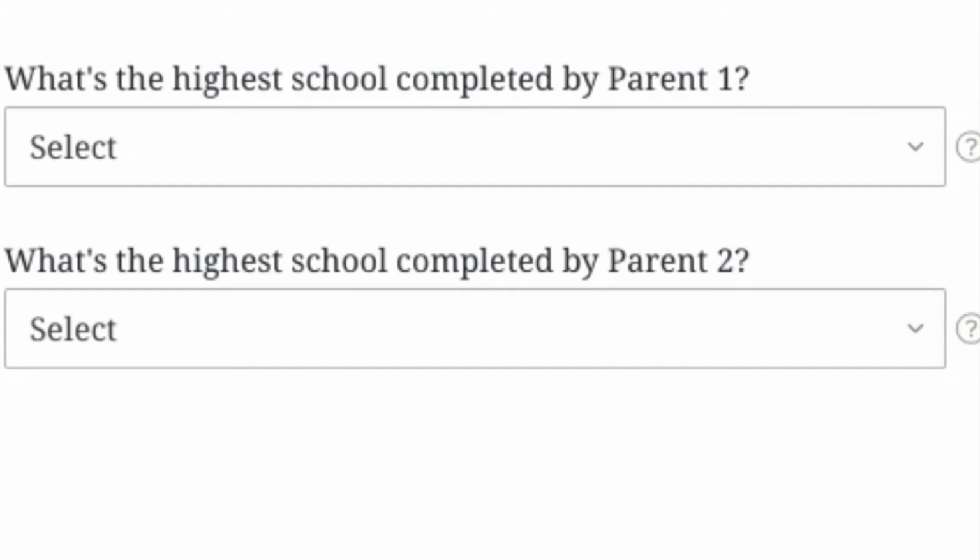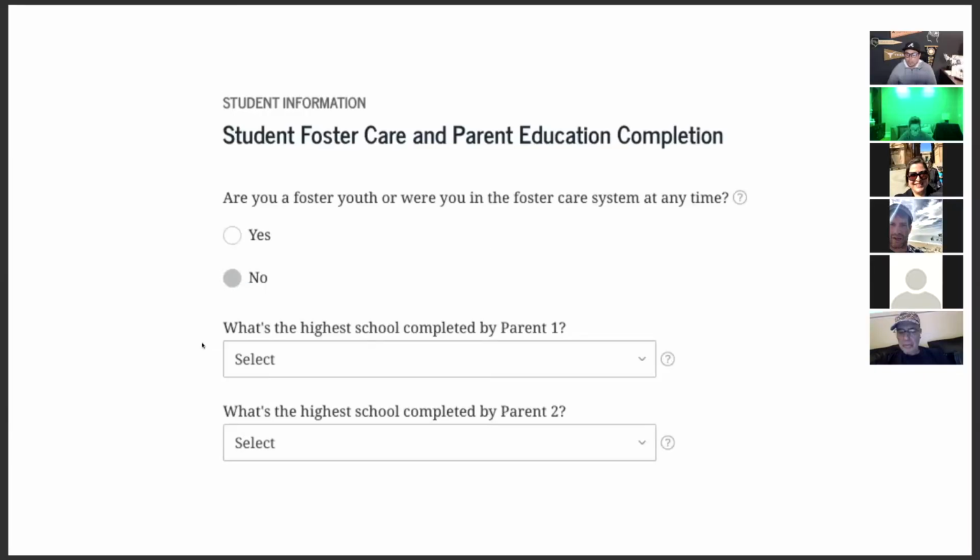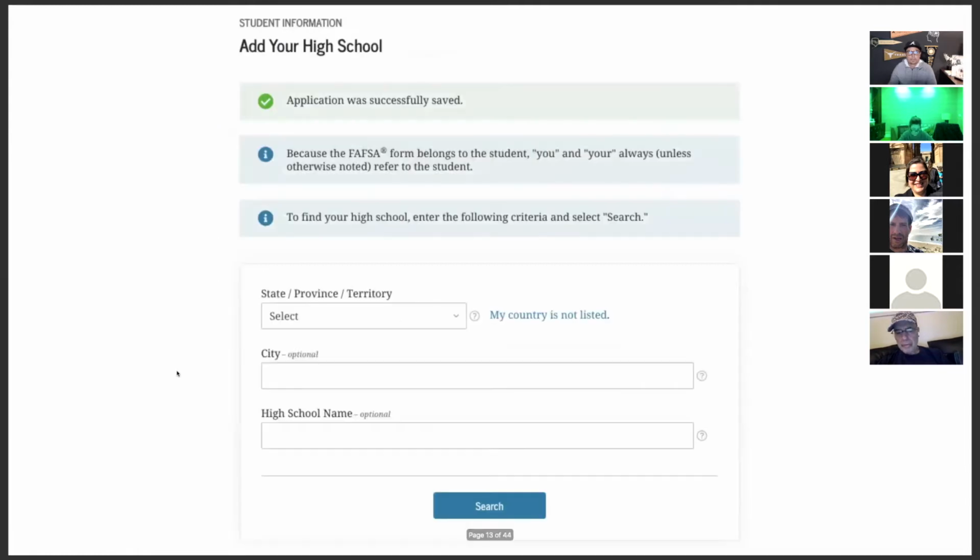There's going to be differences in your level of education. In some cases, if you have an AA, you can still put high school. Usually, if you have a bachelor's or beyond, you can go ahead and put college or beyond on this one. Now, in the situation where it's a family, either it's a divorced family or a separation, you're only going to include one parent here. You do not need to include both.